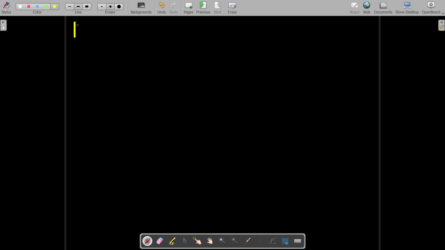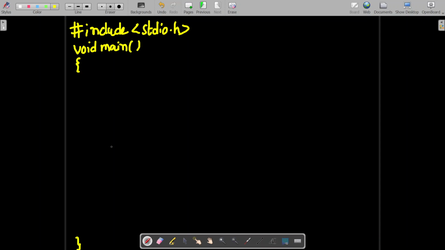So first take the header file, and inside the main function I'm going to consider an array here, a of 20, for example, and I'm using two variables, n and i.